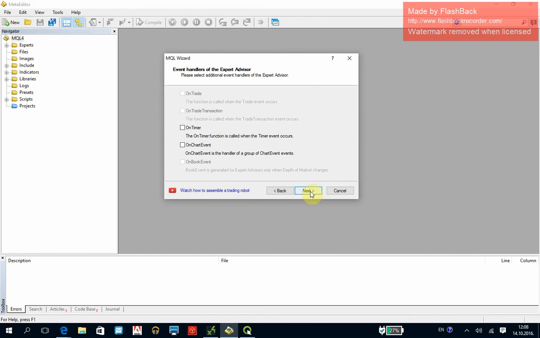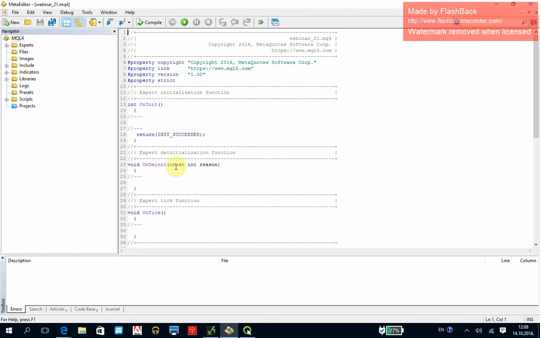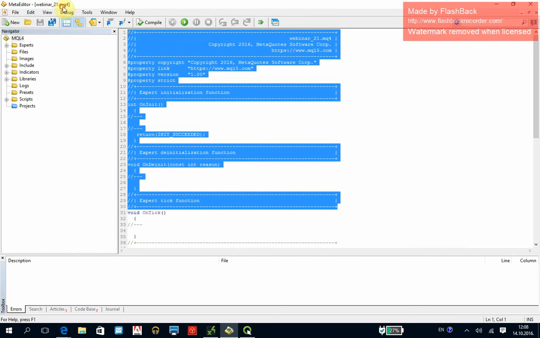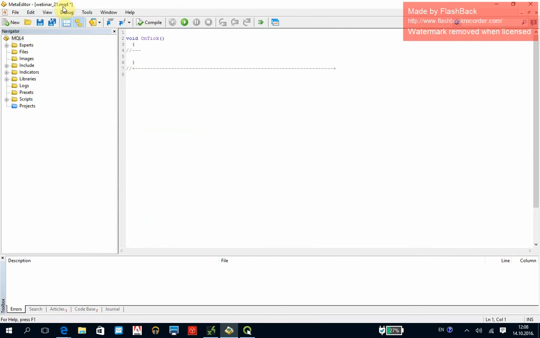Next, here we don't change anything, next, and finish. Here we delete everything and only leave the OnTick function.